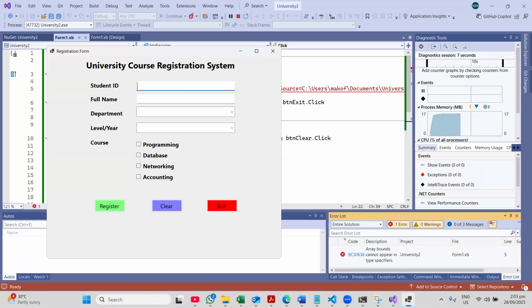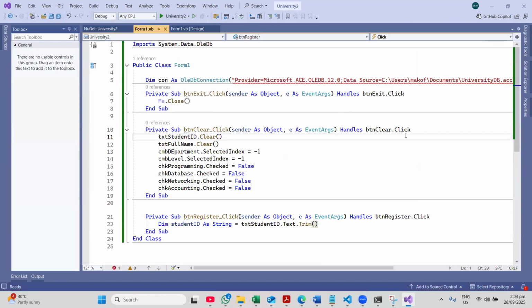When some people type, they give a space in front and a space at the back. The Trim will remove the space in front and the space at the back.